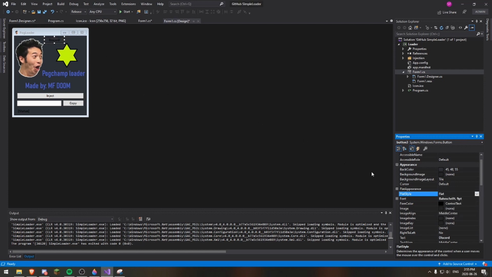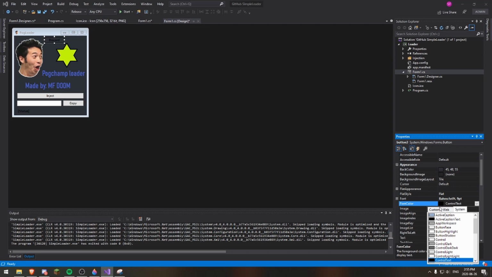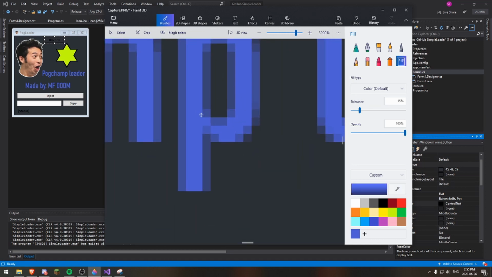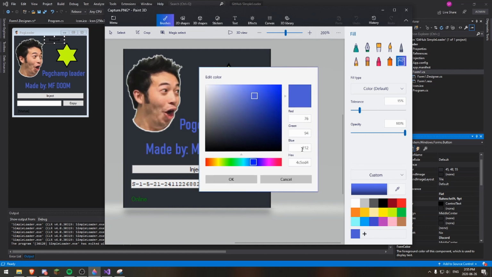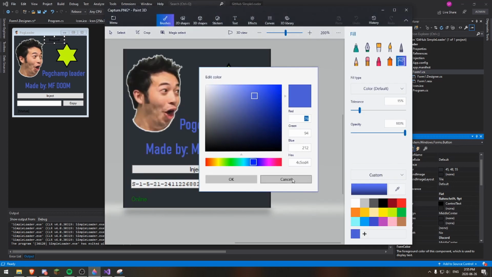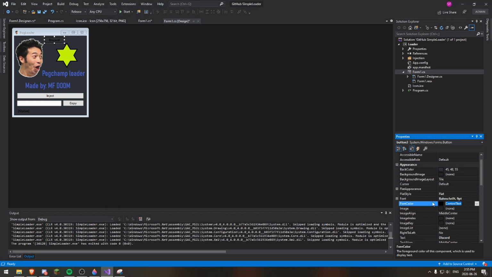But we need to change the color so you can actually read that. We're gonna change that to a color you can actually see. But we want a custom color for that, because we make very custom loaders here. This is a quality loader, you know what I'm saying? This ain't no paste, even though we just pasted. So we got 76, 94, 212. I'm just gonna change that to 76, 94, 212. All right.